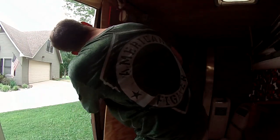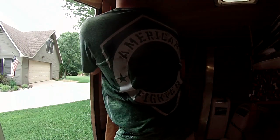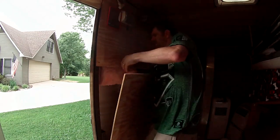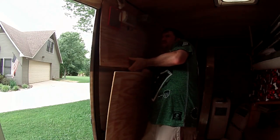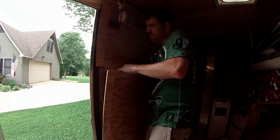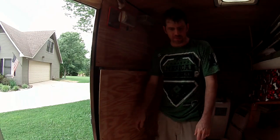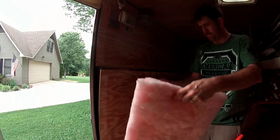And like I said, it's not like totally insulating it. I mean, it's gonna be better than nothing, but that's pretty much it. So, yep.